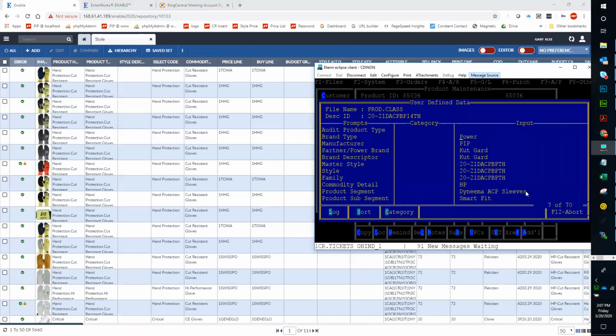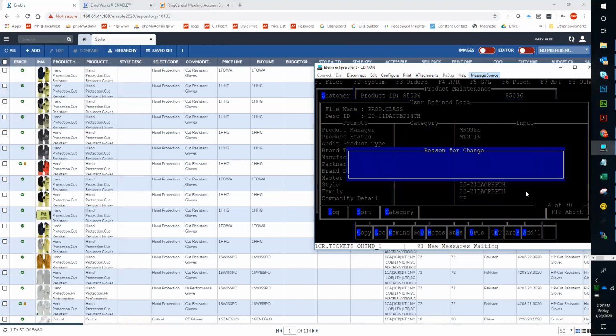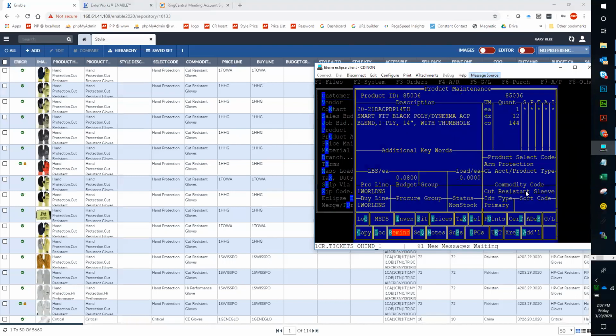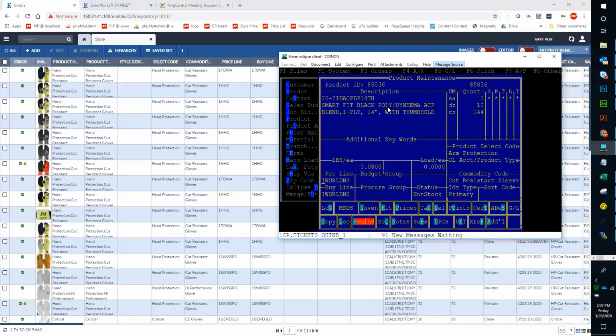So that should be good now. Corey, I have a question. If you didn't put that in Eclipse right now, would it download from the PIM into the ERP by Monday? Yeah, if you made an edit on that style that was PIM associated with that SKU. But we've detached it, right? We detached it away, so it's not going to make any updates from that style down. So yeah, it would have updated if we didn't detach. Correct. All right.